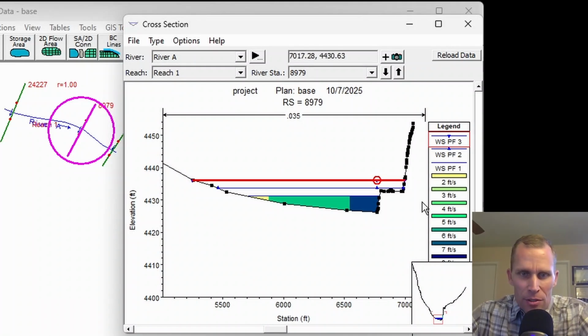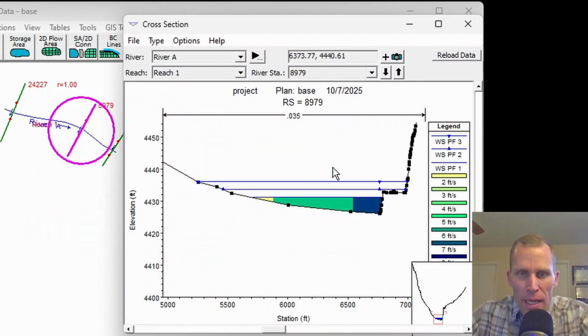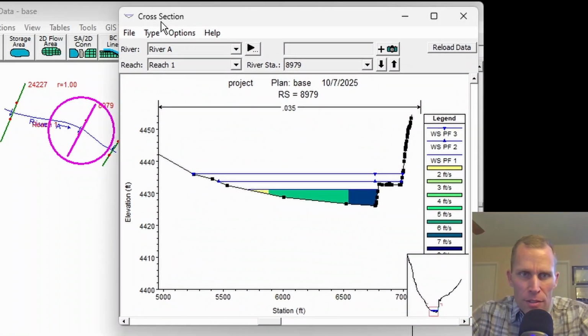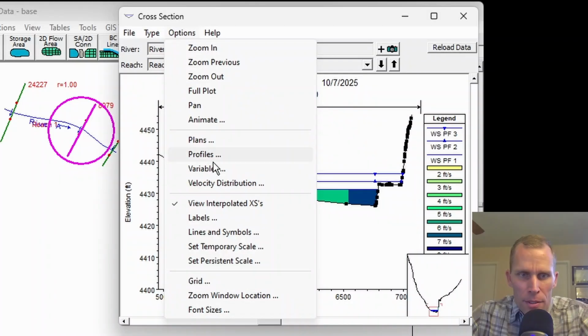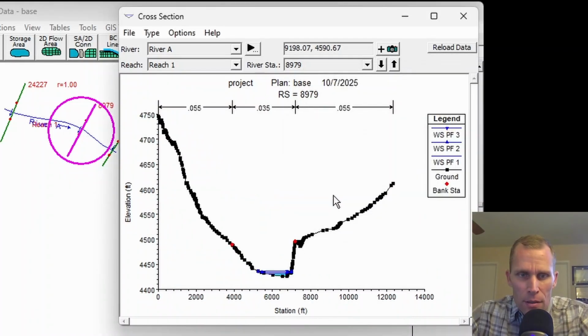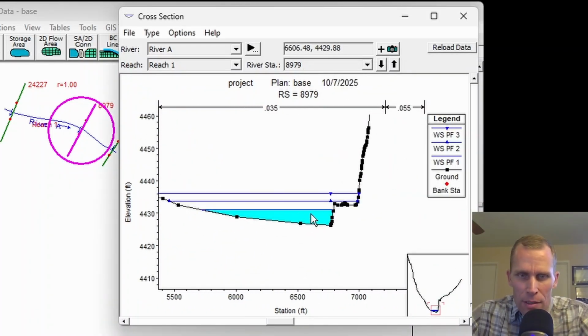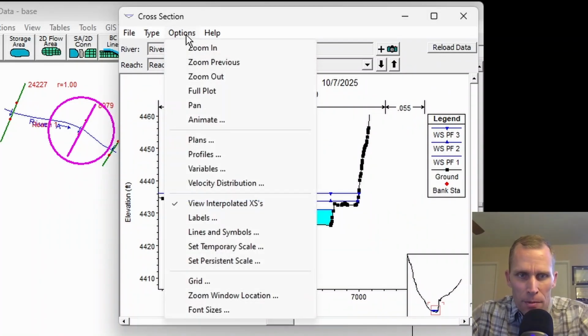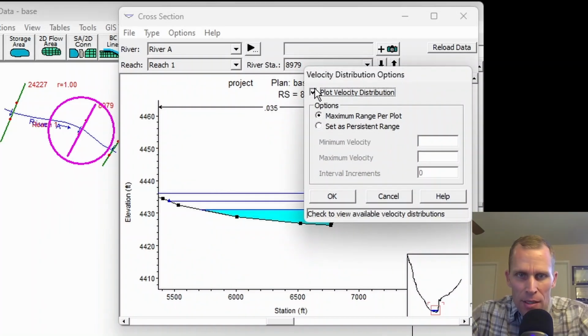One thing I want to do is also demonstrate how to obtain this velocity distribution chart. First of all, you need to be running a steady flow simulation. And then something else to do is open up your cross-section results, which is what we're looking at. Then you want to go to options and velocity distribution, and then make sure you have this checkbox checked on. So if I had it checked off, which is the default setting, and you click OK, then you're just going to get kind of the generic light blue coloring, unless you happen to change the symbology, but you're not going to see the actual velocity color ramp in your legend the way we had it when we went up to options, velocity distribution, and then check that checkbox on.